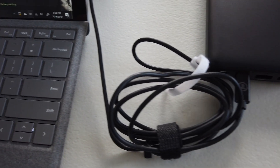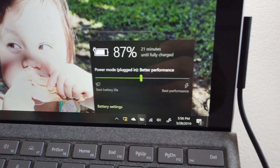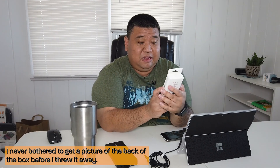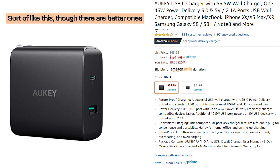Why is that awesome? It means that I can charge my tablet — there will be a screen recording — I can charge my Surface Book Pro with an external battery bank, which is great for traveling. It also means I can travel with one less power adapter; I won't need the dedicated Surface Connect connector as long as I bring my USB-C with power delivery. You need a USB-C power delivery supply that can output 15 volts at 2 amps.